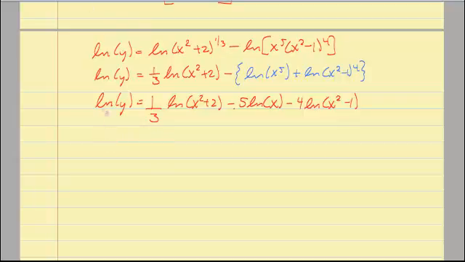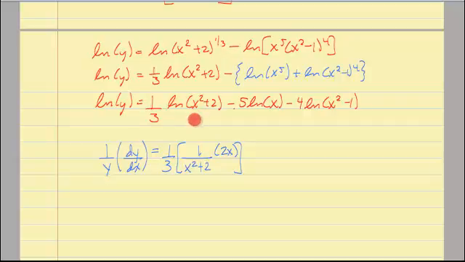So when I take my derivative, the derivative of the natural log of y is 1 over y, except I have to use the chain rule here, and the derivative of y with respect to x is dy/dx. You might remember this concept from Calc 1. It's called implicit differentiation. So I differentiated the left-hand side. Now I'm going to work on the right-hand side. I drag the 1/3 along. 1 over u times the derivative of u.